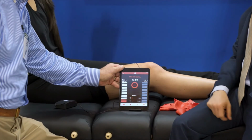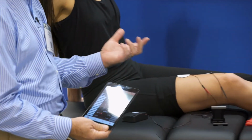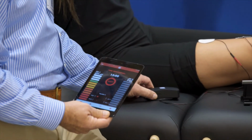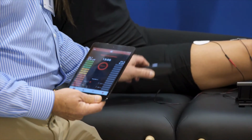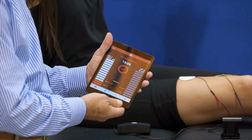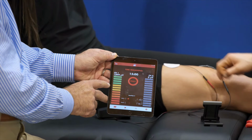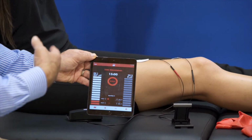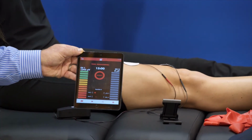So what we can do is, it's a really simple product. This is on an app. You can download it on your phone, and this will connect with any phone. So you could have one in your clinic that you can use on any patient that comes in. They just connect this via Bluetooth to your phone or your app, and you can adjust this threshold of sensitivity. So tighten your muscle up, squeeze really hard. You see she's got a really good contraction. Now relax it, and we set the on and off time to 10 seconds on, 10 seconds off, and we cycle that back and forth over a 10 minute period.